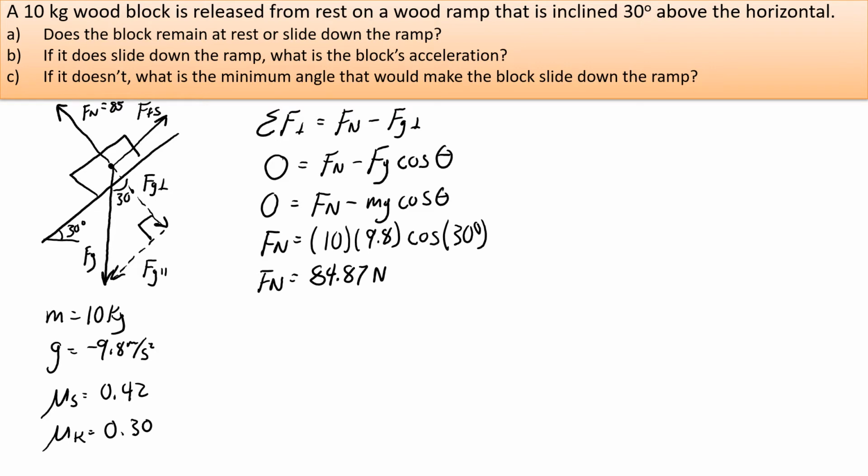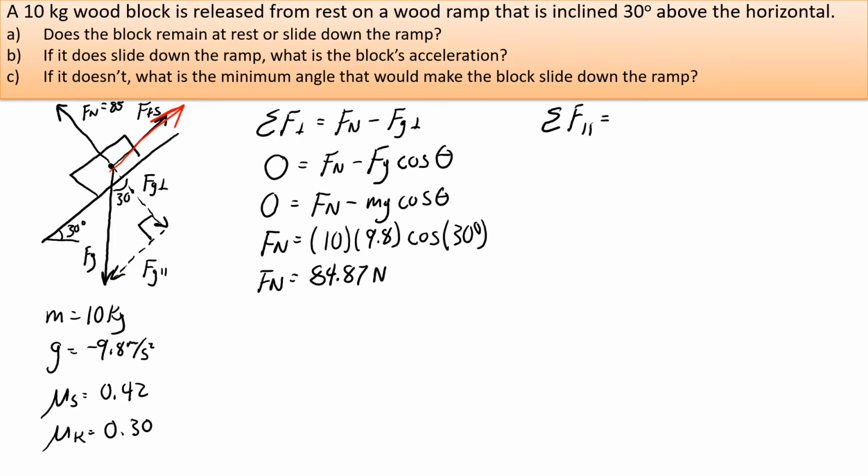Cool, that's good. Now we should be able to figure out the frictional force, and we should be able to figure out Fg parallel. And basically, if the frictional force is bigger than this one, then it stays still. And if you want to do it separately, that's fine. But I'm going to draw my net force equation in the parallel direction. All right. Now, what forces are acting in the parallel direction? We have just this one and this one.